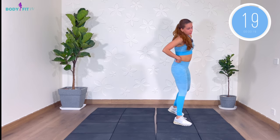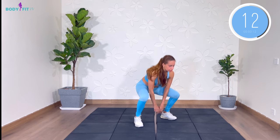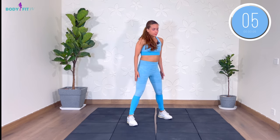Rest. We're more than halfway there. Next up, we have squat, floor touch. If you're not jumping, down, up, down, up. Bend with the legs.